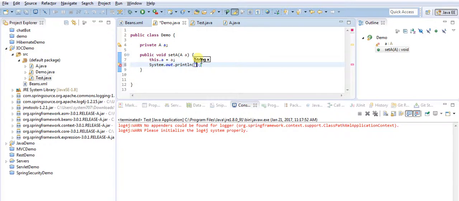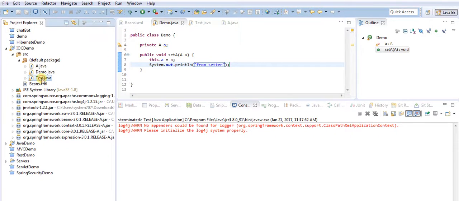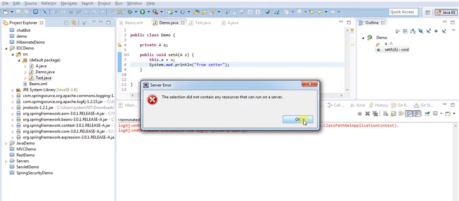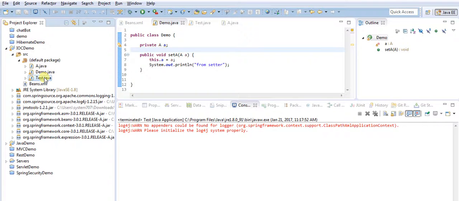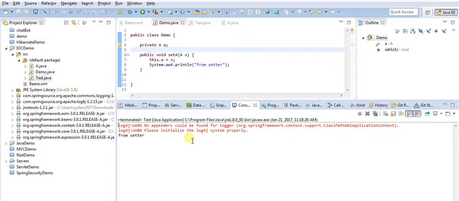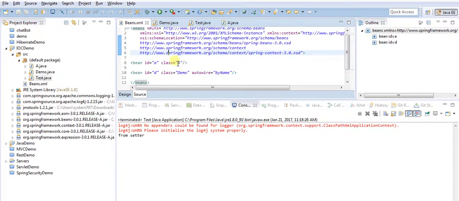So I'll write a statement, debug statement from setter. Now again I will run this. So yes, it's working. I have injected dependency A inside the class demo using the ID, using name.